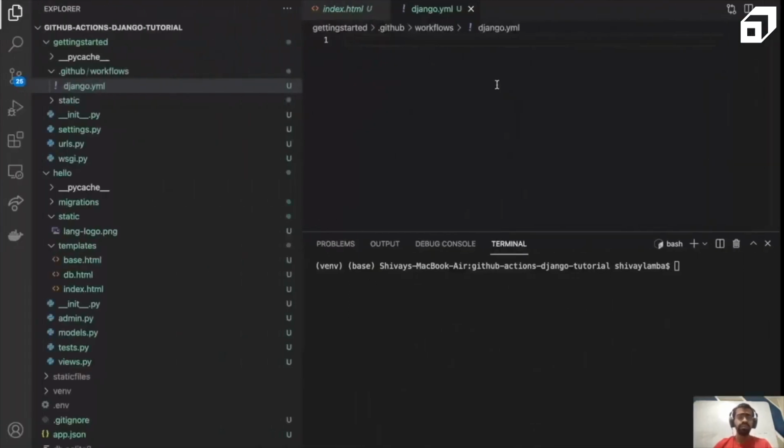So the first thing we'll start off with, whenever we create any YAML file, specifically for a GitHub Action, the first thing in the workflow that we define is the name. Over here we can define the name as, let's say, Django GitHub Action, which will allow us to build, test, look for linting, and deploy to Heroku as well. So we'll start off with this.